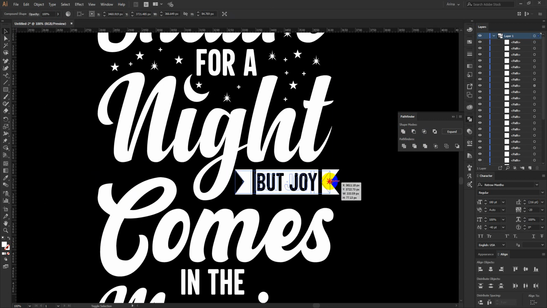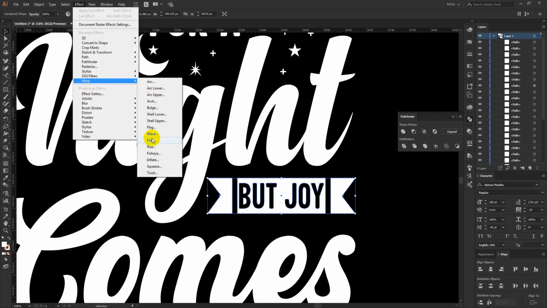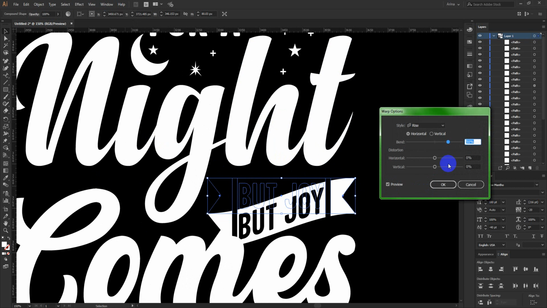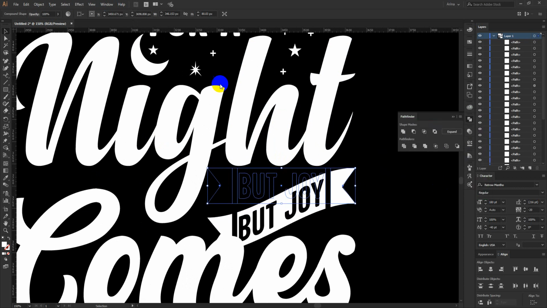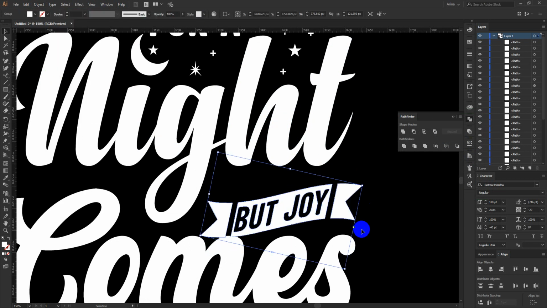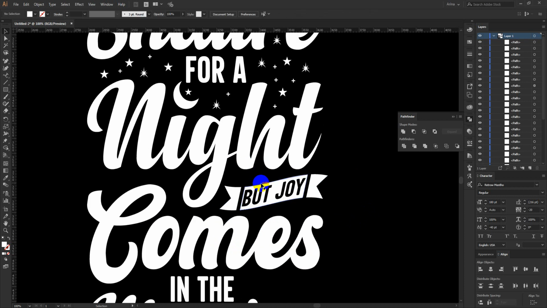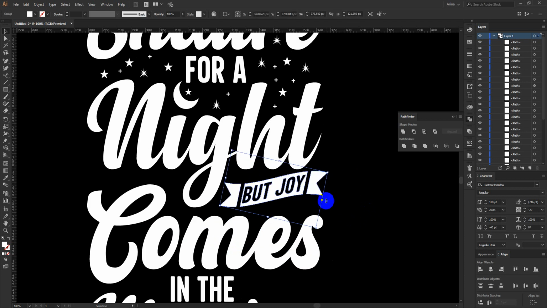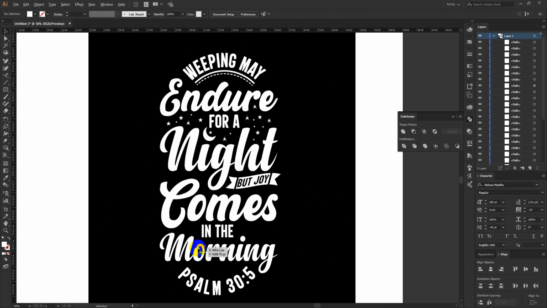Okay, now maybe I can keep this one as it is, or I can use an effect here, maybe a kind of rising effect, something like this, maybe a bit more. Yeah, that is good for me. Now I need to expand this one so that I can rotate it, something like this. Now you can see that it was a simple design, but now I have made it look a bit different, and of course this is looking much more professional than before. So that one is done for the area.